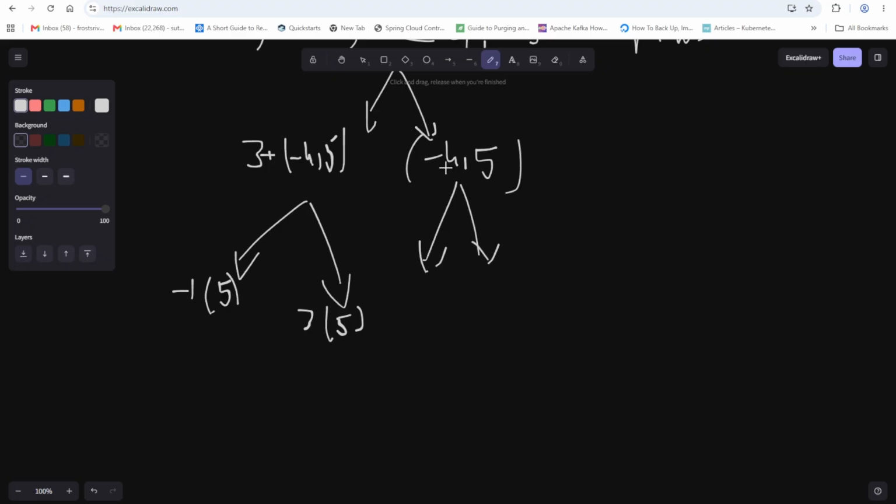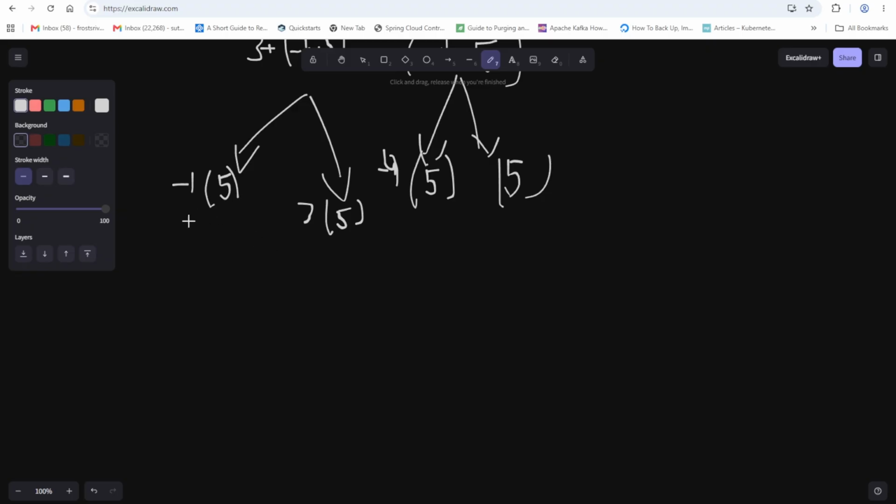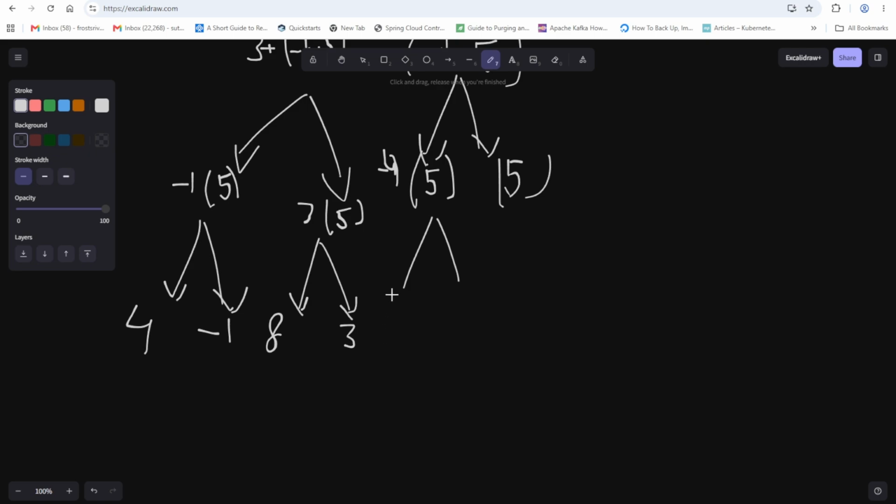And if we move here, if we include -4, then this will be the sum and this will be the next remaining. If we don't include 4, then this will be 5 only. Again, if we branch it out, here it will be -1 plus 5, which is 4. And if we don't take 5, then it will remain -1 itself. Again, branching out for 5, here it is 8, and if we don't take it, it will remain 3. Again, branching out, it will remain 1 itself, otherwise it will be -4.